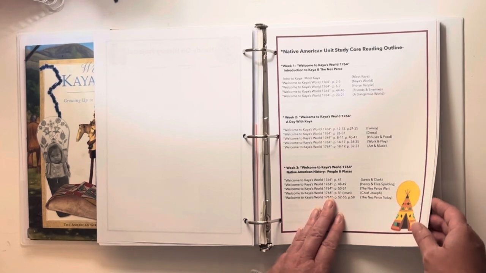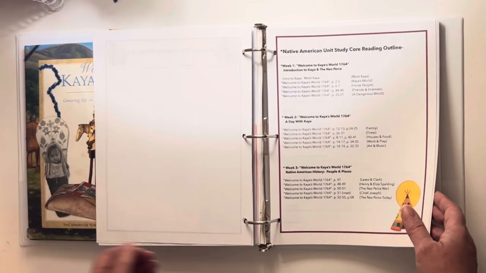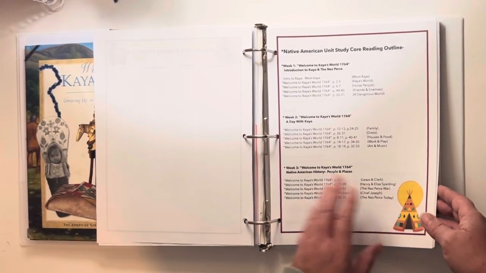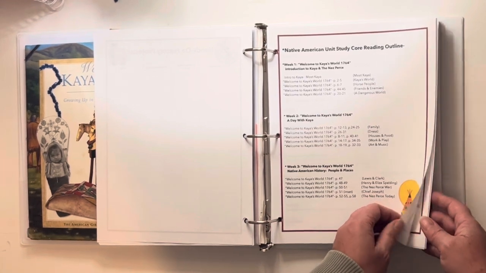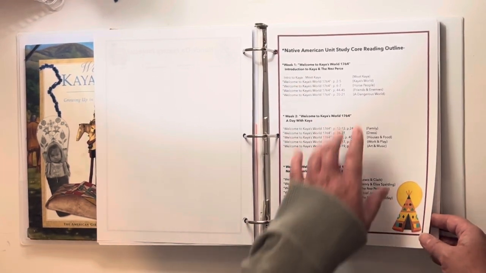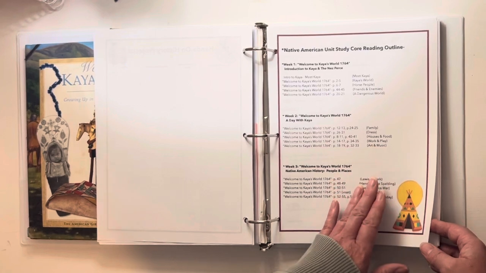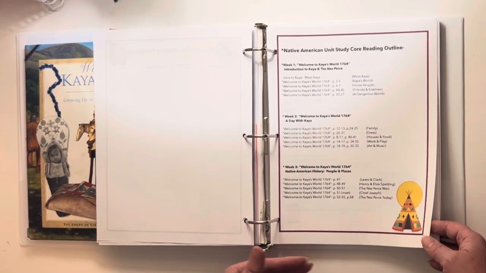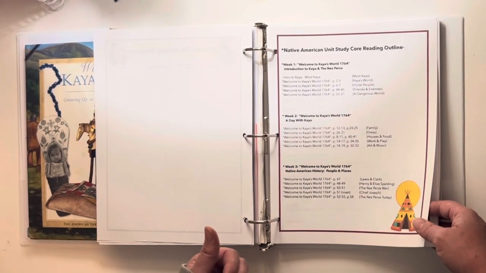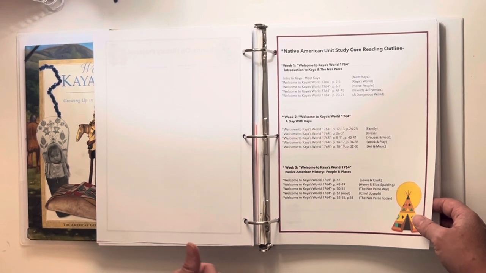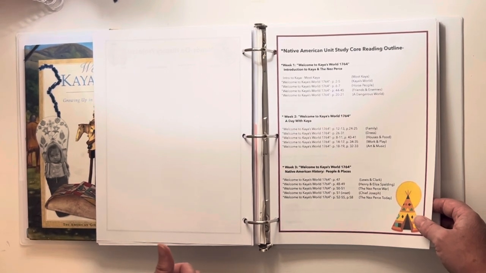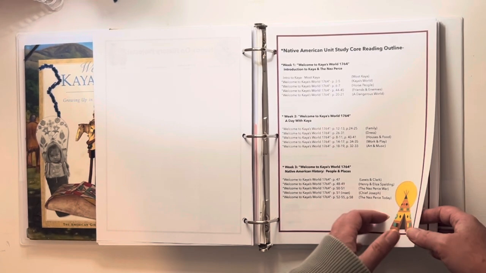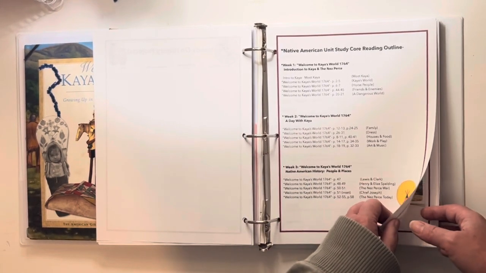Okay, here we go, how you could combine the Printable Power Pack and the PDF version for your unit. This is an outline of all the core reading, basically the topic of each day for a 3-week unit. I really think that these units, if your kids are into them and interested and curious, you could easily stretch them out to 6 weeks, maybe even longer, depending on your family and what you're interested in.